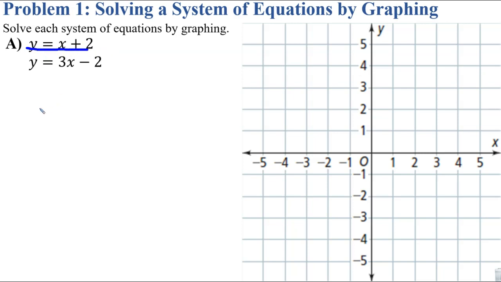Now this is in simple form. We're thinking y equals mx plus b form, where m is the slope of the line and b is the y-intercept. So to graph this first line, y equals x plus 2, we have a y-intercept of 2. And as far as the slope goes, when I just see this x, we can think of it as a 1x. So in other words, my rise is 1, my run is 1. We'll go up 1 over 1 the entire time. And I'll make a few points going backwards. We can connect our dots.